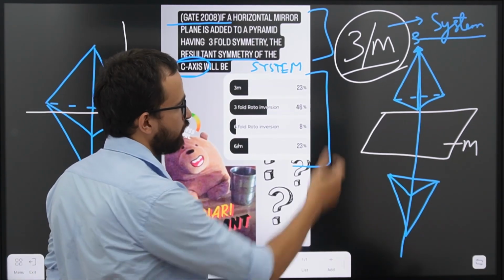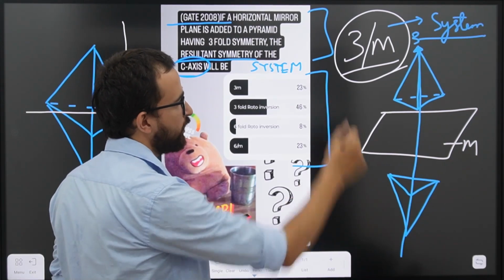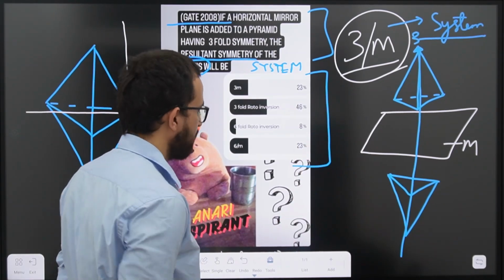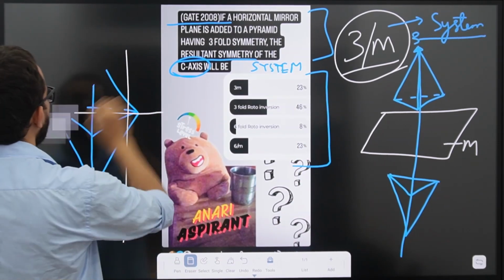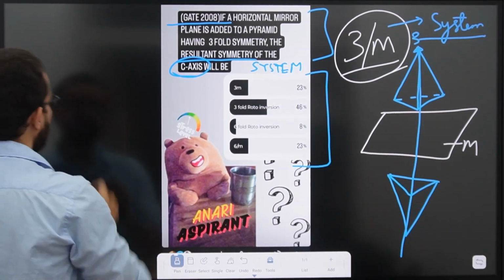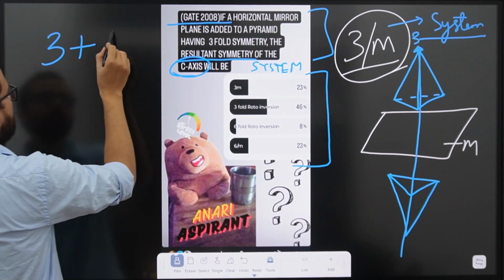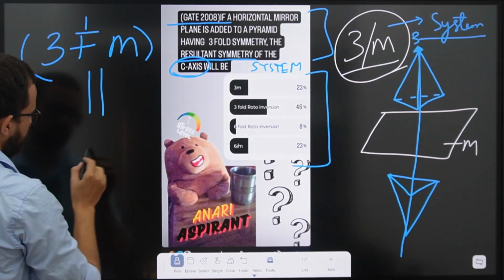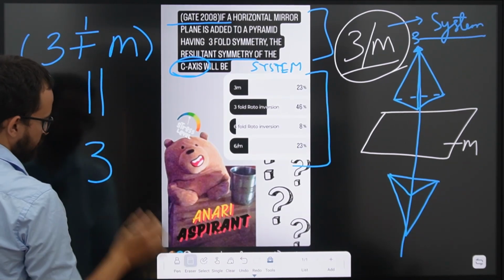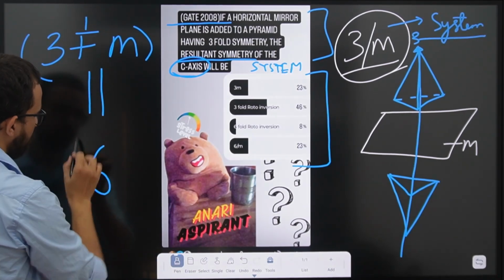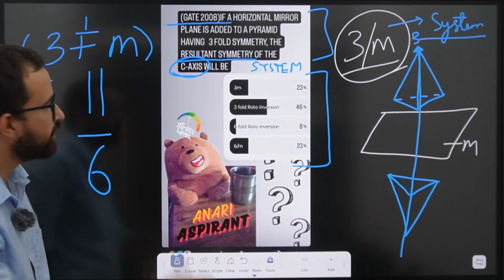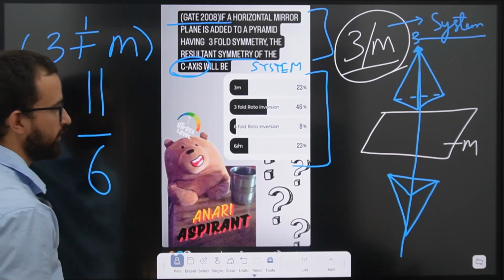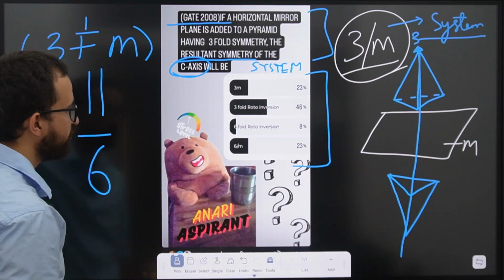So what we can do, we can look at the 3-fold now. Does the addition of a mirror plane do anything to the 3-fold? Logically, it is not doing anything. The 3-fold is still there. Okay, but if you would have studied well, you would have known that when you have a 3-fold and you place a mirror plane perpendicular to it, what happens is that it generates a 6-fold roto-inversion. So a 6-fold roto-inversion is always equivalent to combining a 3-fold axis and a mirror plane perpendicular to it. Do we see the 6-fold roto-inversion in the options?